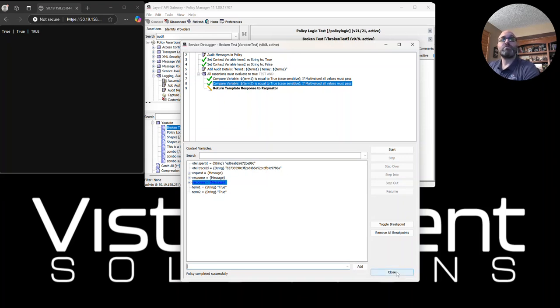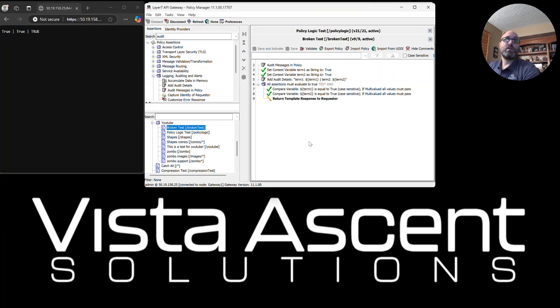Again, this is going to be real time. This is if the gateway is breaking or if a policy is broken immediately and is being impacted at the current time. So anything in the past, you will not be able to use the service debugger because the event has already happened. So something to be cognizant of while you're debugging policies.